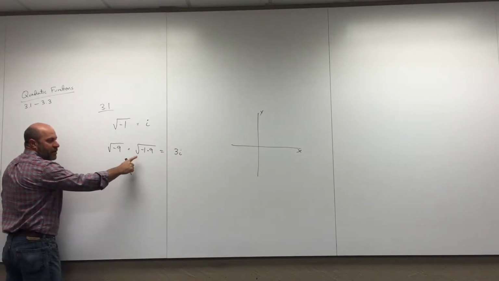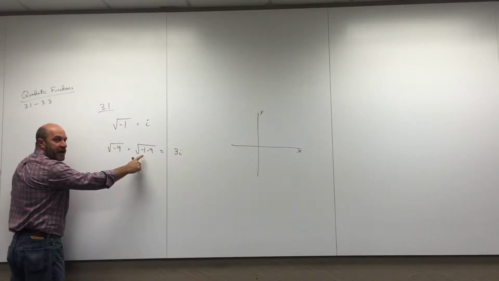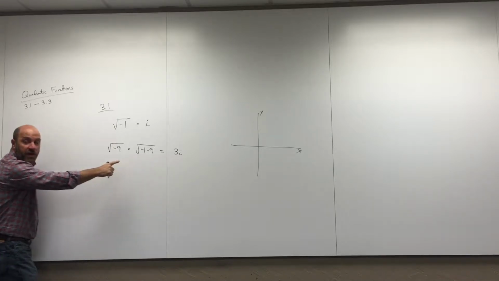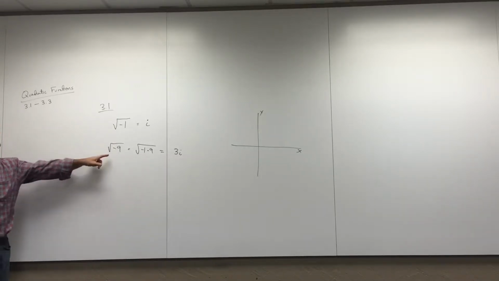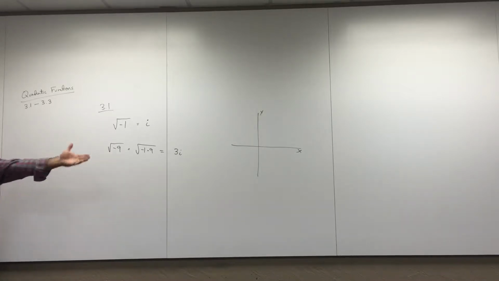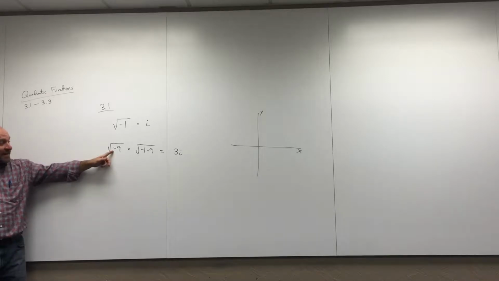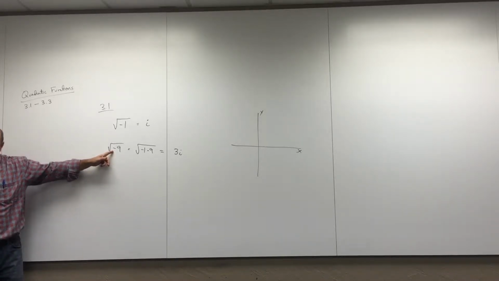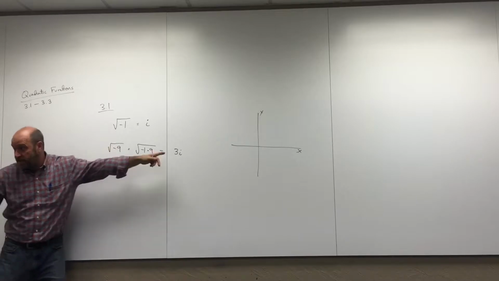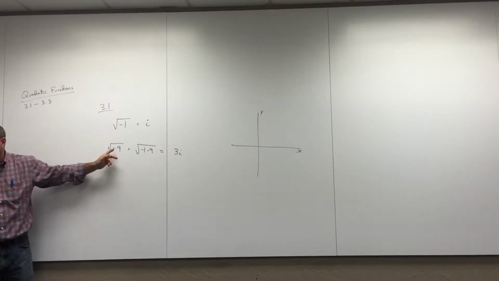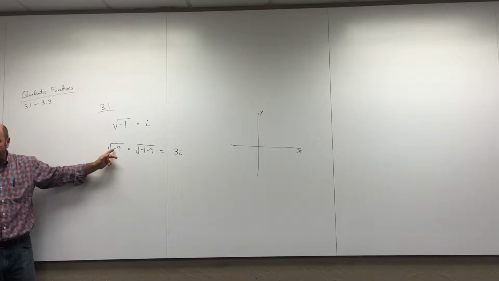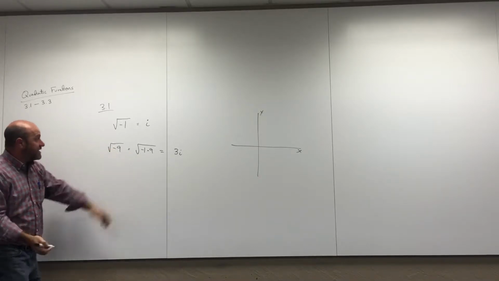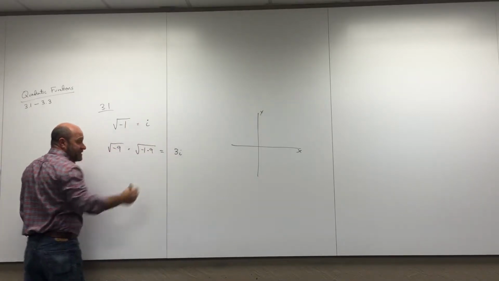I don't really suggest you have to write this, but I'm trying to help you think about it. Anytime you have a square root of a negative number, you're going to have an i in your answer. So basically, you just find the square root of the number and then attach an i. The i comes from that negative sign, which can also be thought of as a -1. And this is an imaginary number.